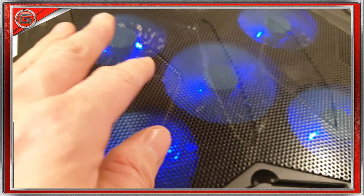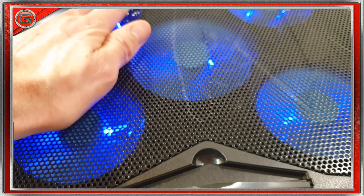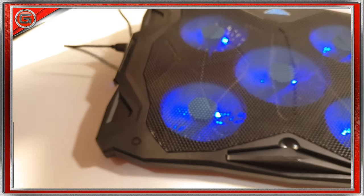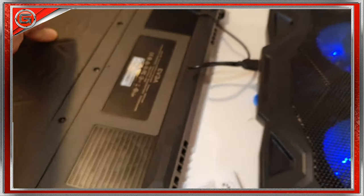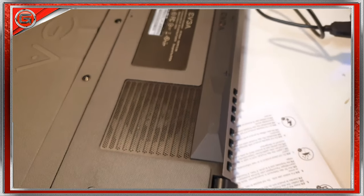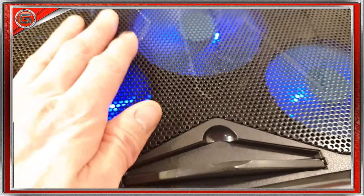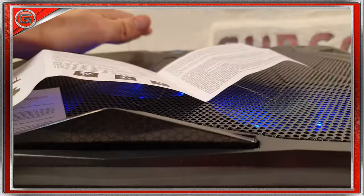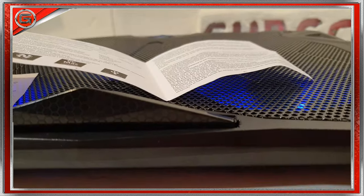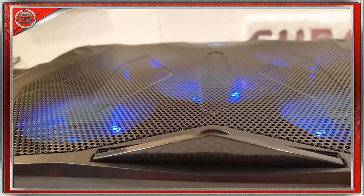Now, I've got to say straight away, it doesn't actually feel that powerful. If you have a look at the fans on my laptop, this is a serious gaming laptop. Look how small and giddy these are. When this is in super mode, these fans run like a Formula One car. This, right at the moment, I must admit, is running like a Morris Minor. That couldn't even cool my face, I don't think. Already I'm thinking that I may have basically bought a lost cause.